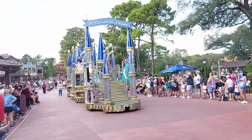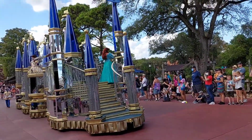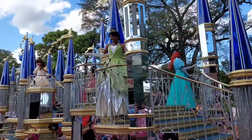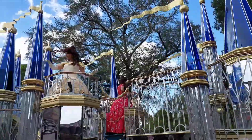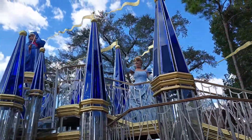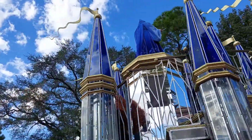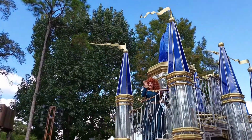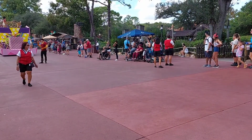We were at the parks from October 20th through the 22nd. While we were there, we got to test out the DAS system post-Genie launch. We set up our DAS in September, I believe, so we haven't had to go through the new service of setting one up. I do believe you can still go to guest services as always, but also now you can register for your DAS through the Disney website as long as it's within 2 and 30 days of your upcoming trip. And also remember that these DAS passes only last for 60 days.